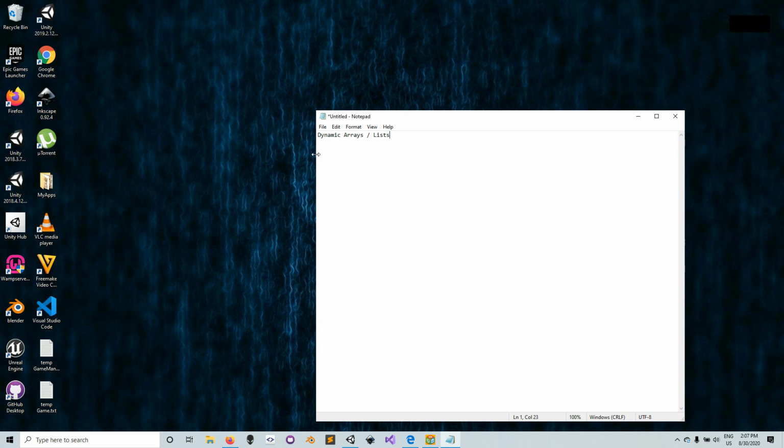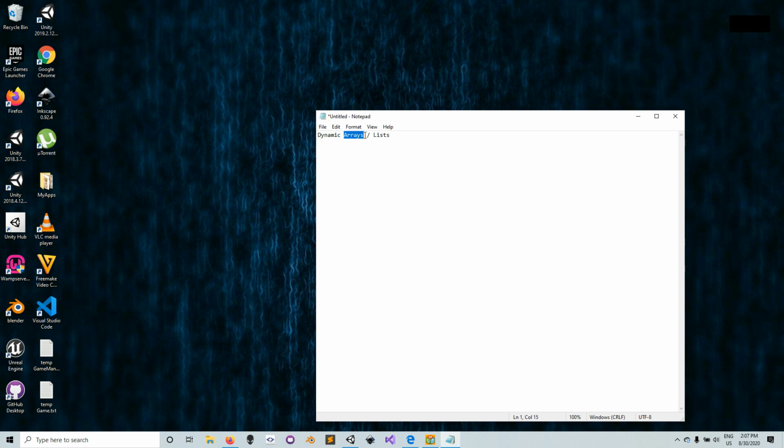So we've already seen the normal arrays. We've seen how first to declare an array and how to initialize an array. If you haven't done that, look into one of the previous lessons. I can't remember the lesson number, but there's a lesson where we looked at arrays. So today we're going to look at something a little bit advanced. It's not that advanced. It's just the same arrays.